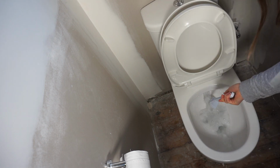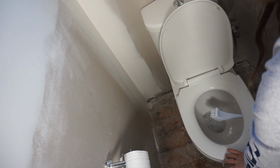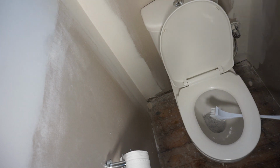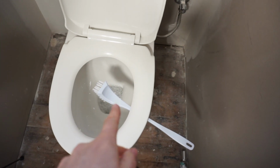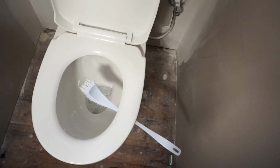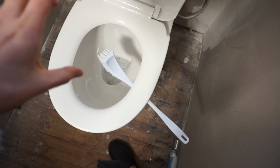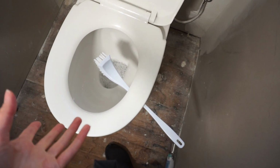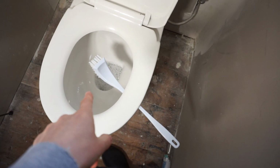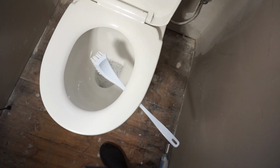And then I always do this. I always clean the brush like this as it's flushing, just to rinse off any of the soap, and then I just leave it to sit under like so. That way all the gross water and stuff doesn't get stuck. If you've got one of these toilet brush holders where it's got a cup in it and it all gets stinky and gunky, this will stop it from happening by simply draining this off, and it's going to be so much more hygienic and smell so much better.